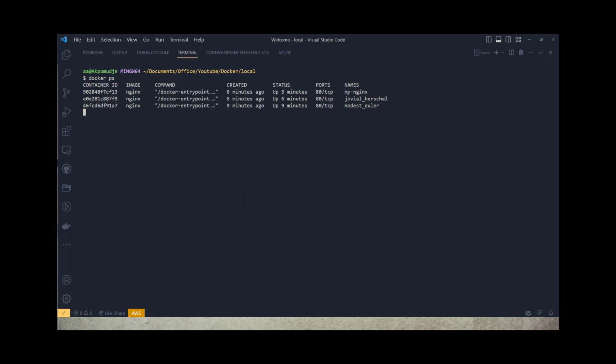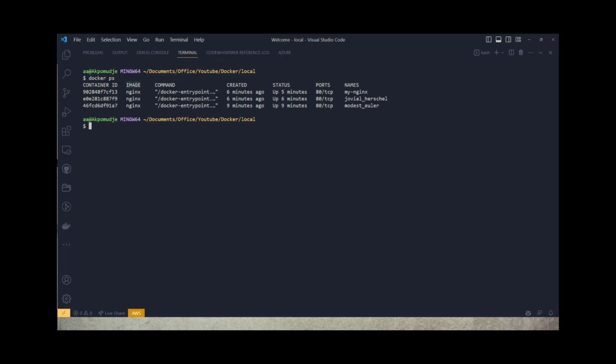Alright, so now we have our docker ps output, and this is the list of all the containers that we have executed so far. Here there are key things you need to take note of. Over here, we have the container ID. This is a column that shows the unique identifier for each container. It can also be used to reference containers in other Docker commands, and we'll see that shortly.